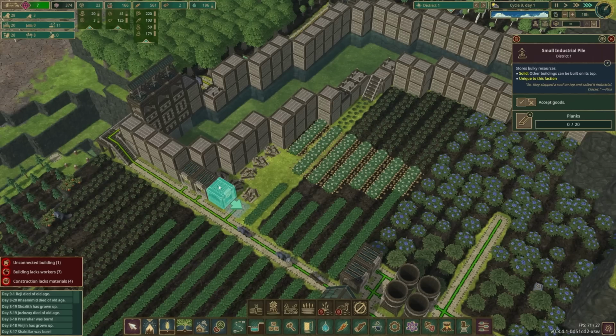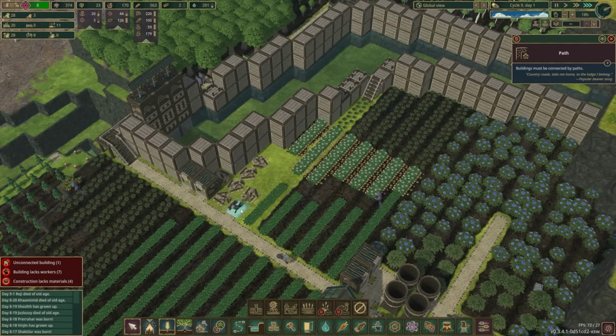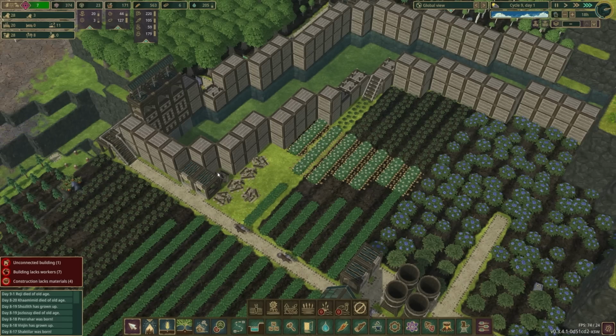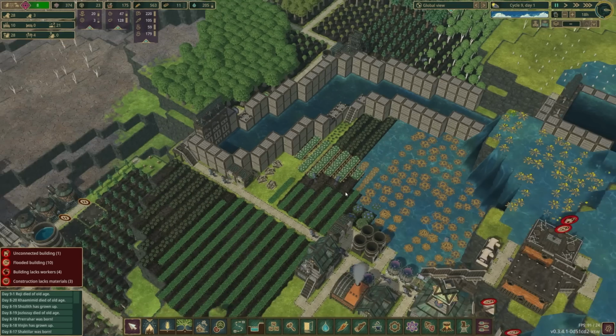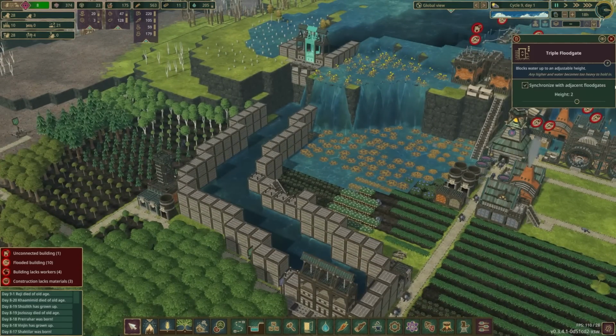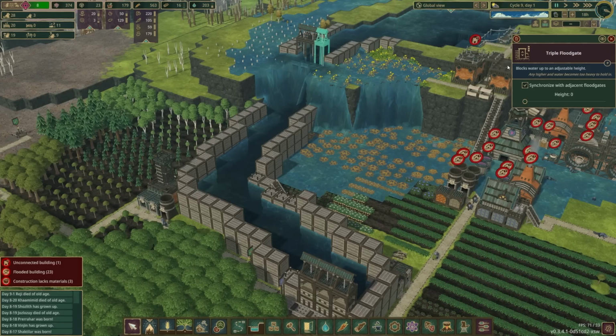What's in here? Chestnuts. I'm going to go ahead and delete this guy. We'll collect all of these things, and then I will probably put another storage thing right here. Oh, we're flooding again. Perfect. Okay, because I forgot to put this back down. Beautiful. Absolutely fantastic. You love to see it.